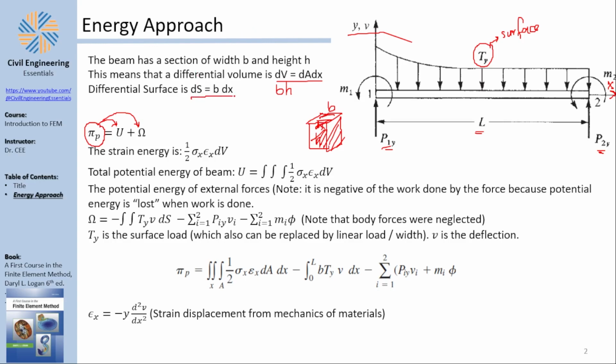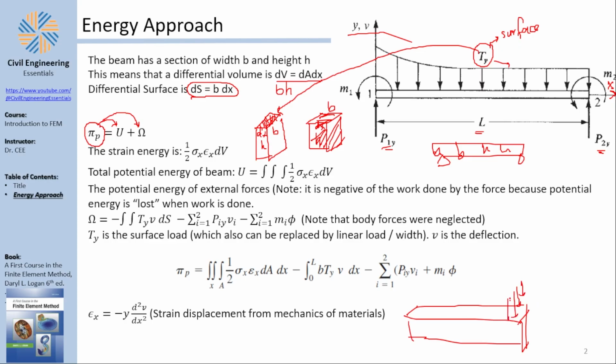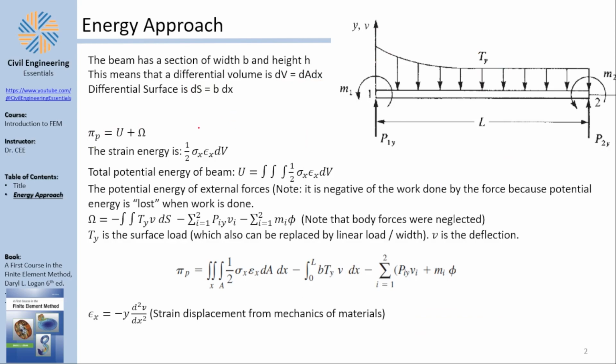The second thing is a small surface area, ds, as he calls it. This ds is basically a differential surface area, meaning that if you once again have this B and this H, and you want to find this little differential area, the top side area, it will be dB multiplied by dx, and we need this area because Ty is being applied on that area. Usually you have linear loads on beams, but Ty is actually here a surface load, meaning that if you have a beam like this, then Ty is being applied on the entire surface, on the entire width, which means that our conventional linear load, Q, let me call it, is usually equal to Ty multiplied by the width, if the width is constant, and it is. Now, with that being said, let's continue.